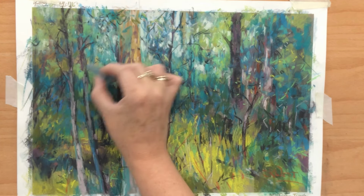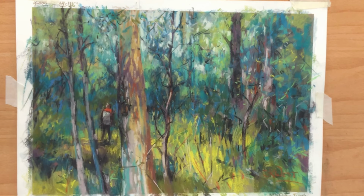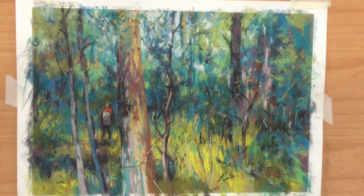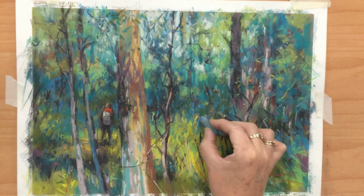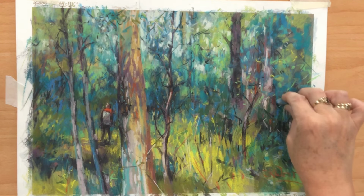So what I'll do is I'll pick up one colour and work one colour everywhere I can see it. I move all around the painting very quickly because I'm kind of trying to look at it as a whole to see where else that colour would sit. Now, sometimes the pastel doesn't land well. Sometimes you put it down and you go, that doesn't kind of work. But I don't worry too much about it because on the next pass or the one after or the one after that, I will likely see that and change it. So I don't worry too much about it. But most strokes are very intentional, and I place them where I can see that colour benefiting the painting.